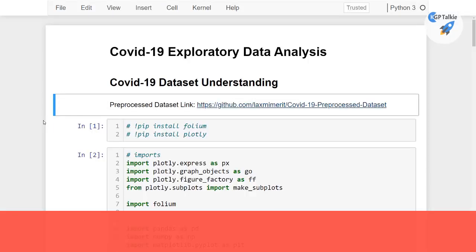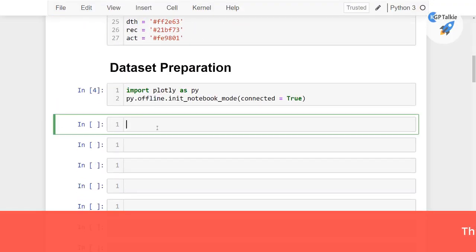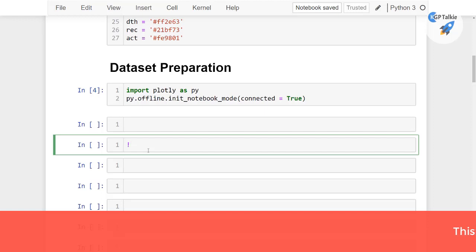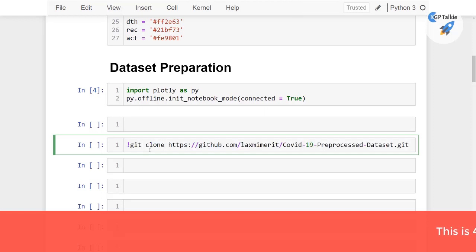And once you get that link, then you need to come here and write git clone. Alright, and paste that one. So with this, it will clone this repository where we have the latest pre-processed data. Let's go ahead and run it.